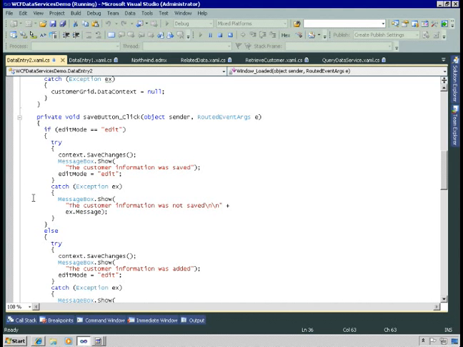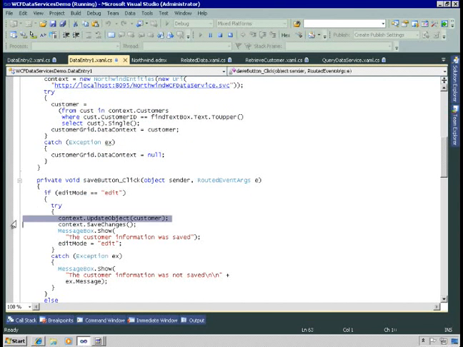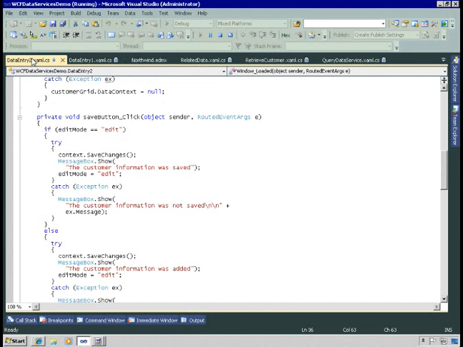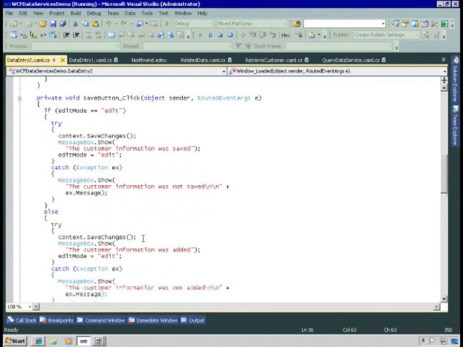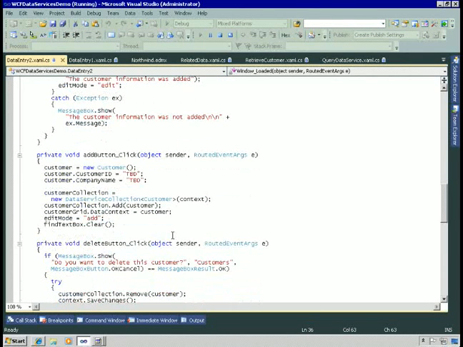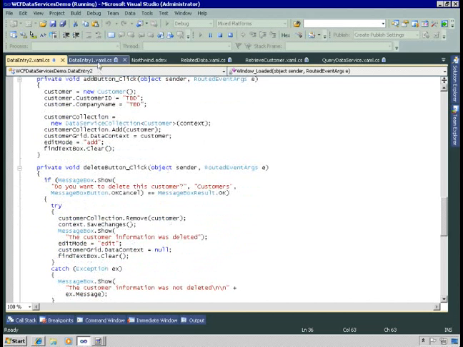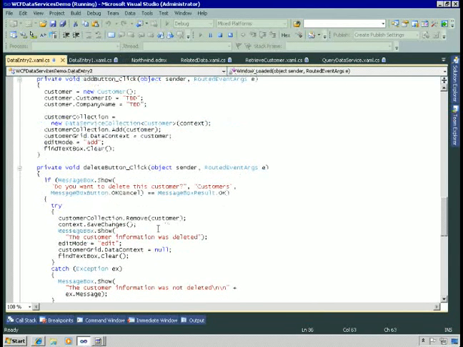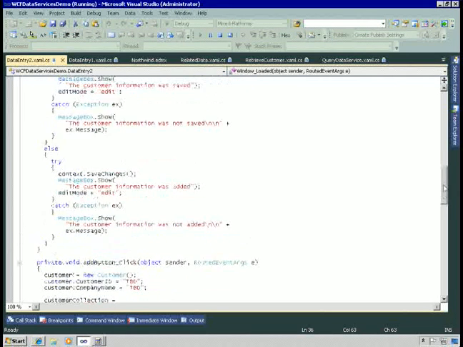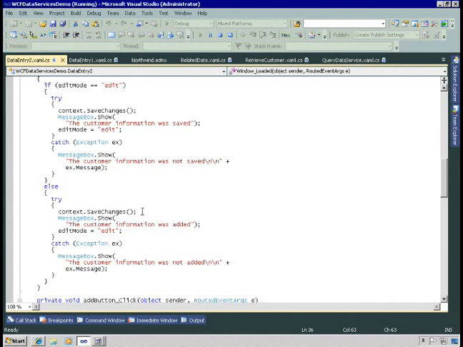The benefit of the data service collection class is that it keeps the controls and the data in sync. So now when I save, I don't have to call this context update object method because the context's already been updated. So I don't need this line of code here. This has already happened. I can just call save changes. And if I add a new customer, I don't need this line of code here. The changes have already happened. Actually, I need an entirely different set of code, and I'll show you why in a second. If I click delete, I don't really save much there. In the previous example, when I deleted, I called the delete object method of the context and then save changes. Here, I still have to remove the customer from the data service collection and then call save changes. But certainly for the update and in a lot of normal cases for the add, I don't have to save changes.